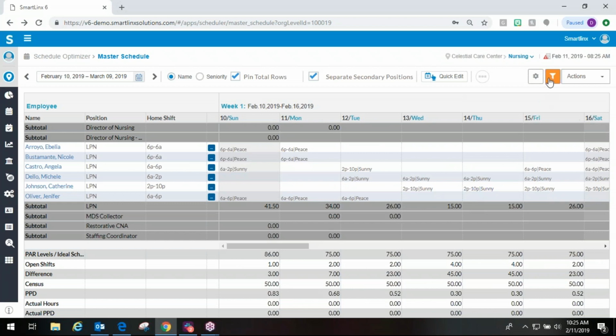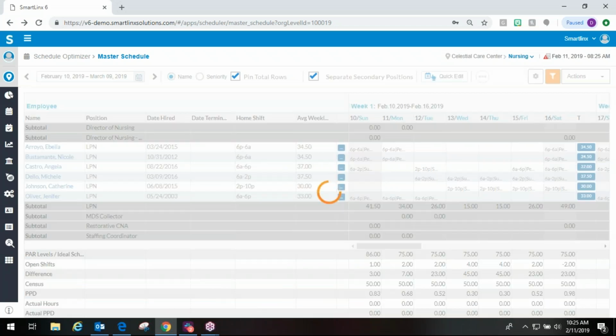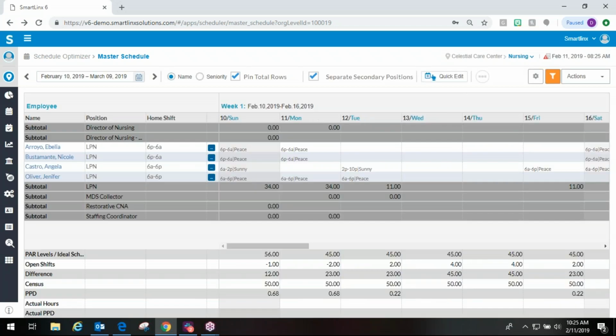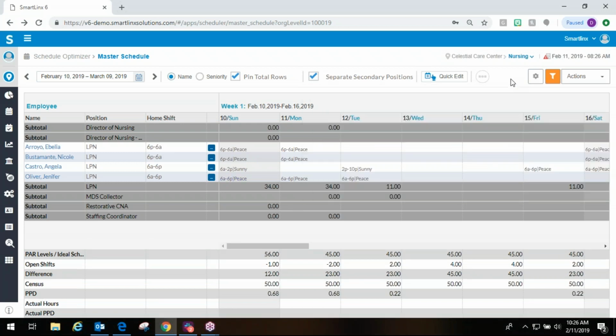And then from there, I can filter out a specific shift group of day, evening, or night, or a specific unit if I wanted to. So I come in here and look for people that just work the piece unit, hit the apply button, and it will filter out just the people working that unit in comparison to other ones. So just understanding you do have another filtering option on top of just scrolling through or using the cog wheel to get rid of certain functions in the system.